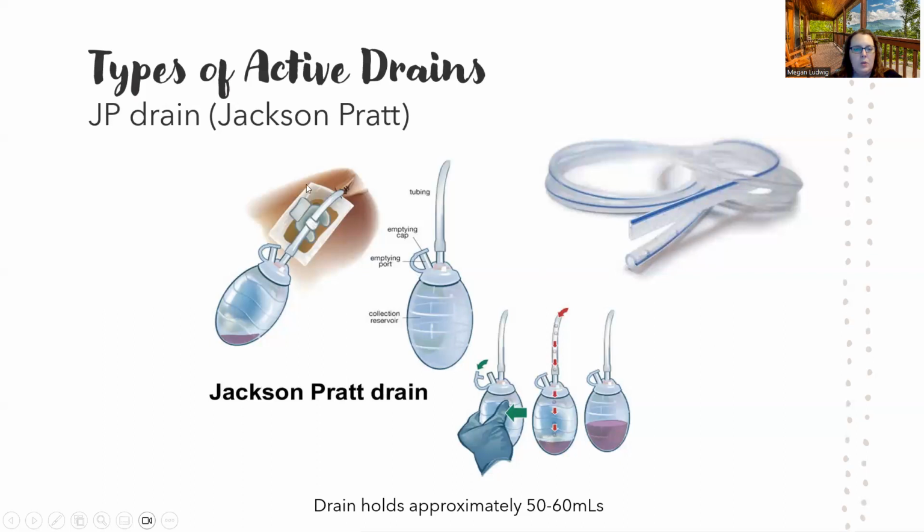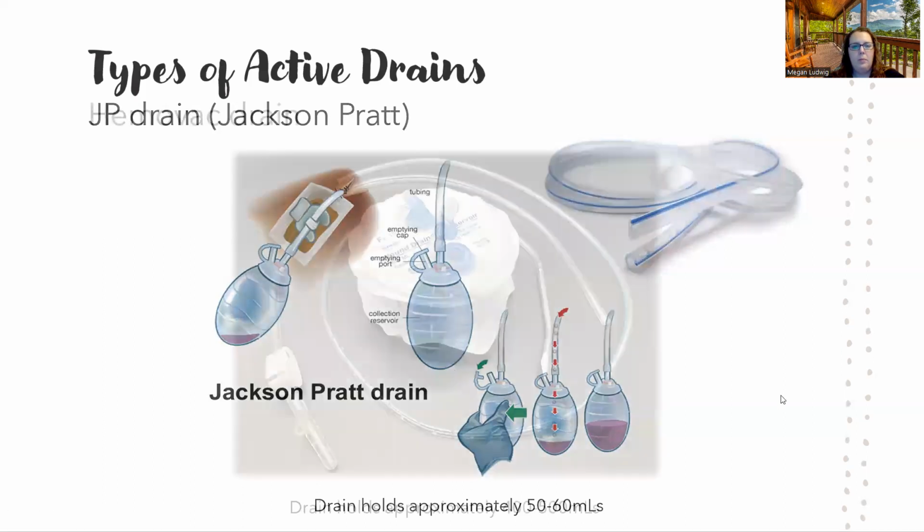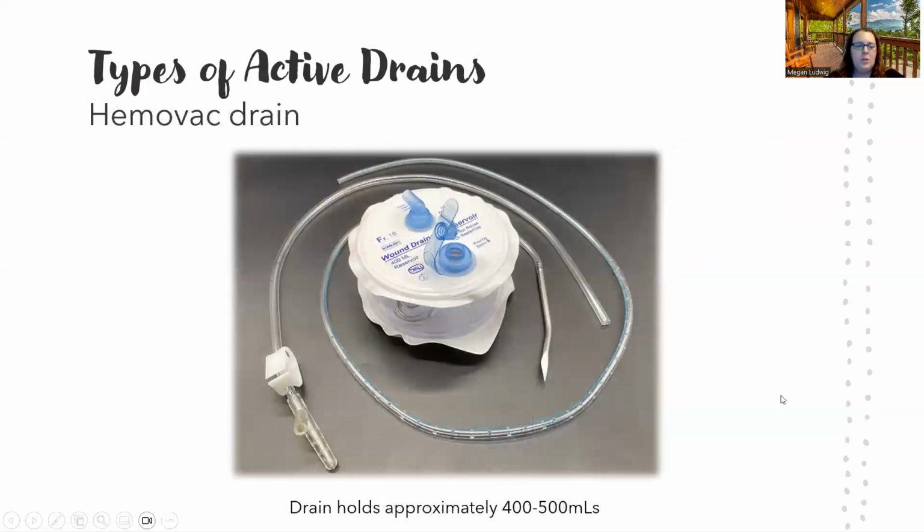Then on the outside over here, you can kind of see it. Most of these drains are going to be secured to the patient by suturing them to the skin. You'll have usually a silk suture or something like that. They'll tie around the drain really good, throw it into the skin, make that suture pass, and then tie it off and then cut the needle. Okay. So similar concept to this next one.